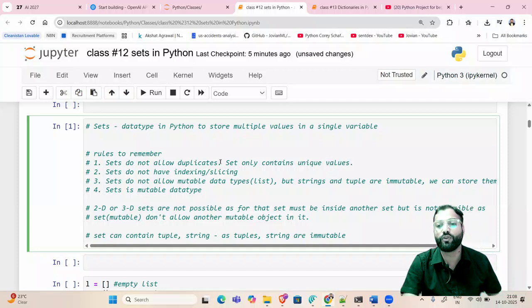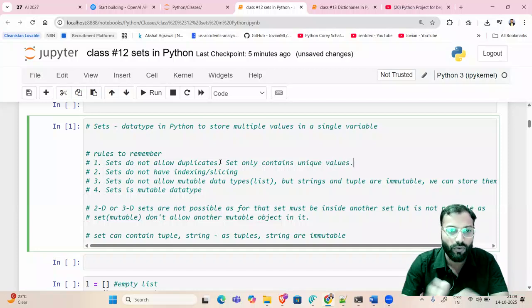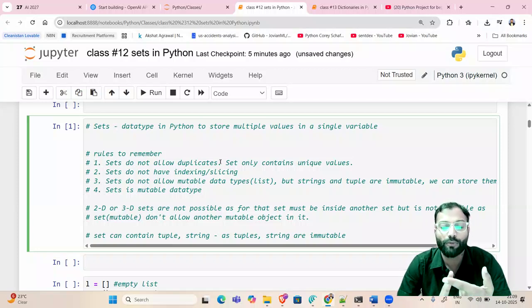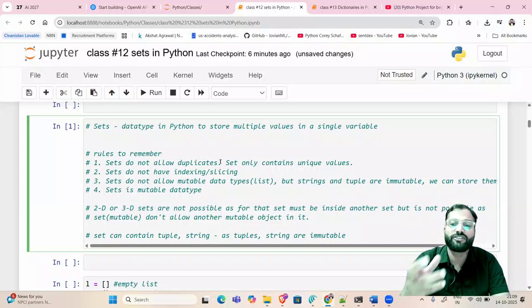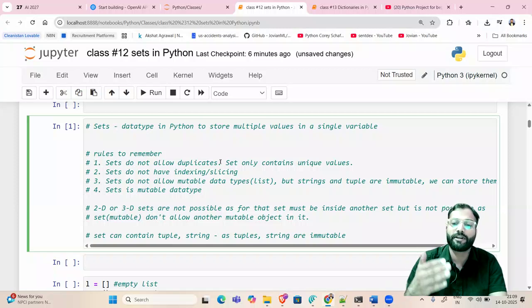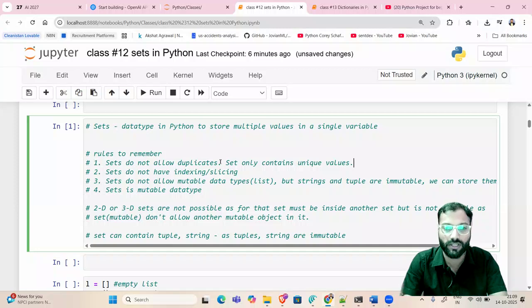So why do we use them? For an example, let's say you are creating an employee database, or you are creating a student database, and there is some information about any employee in the company which is unique to every employee, like their email ID, like their employee ID, right? Similarly, like Gmail, there are crores of users, hundreds and thousands of users on Gmail. Everybody has a different Gmail ID, correct? So such information cannot be duplicated for 2 customers. And such information can be stored in a set, correct?